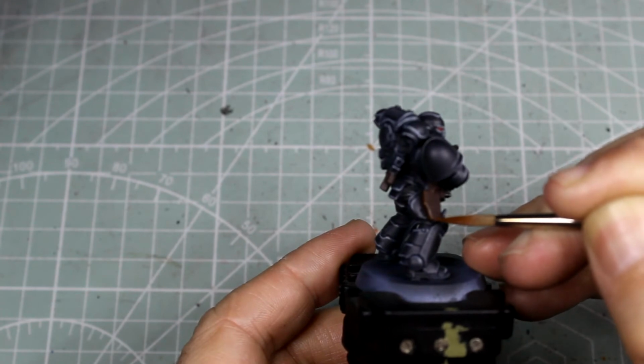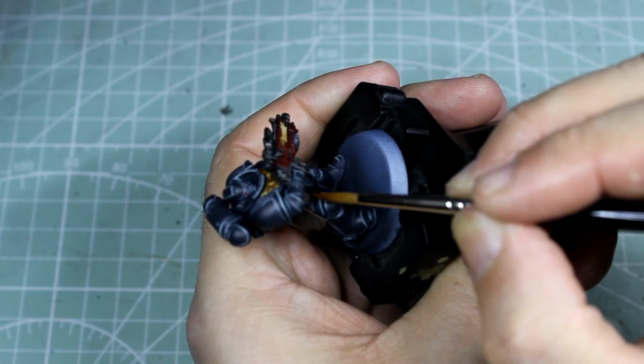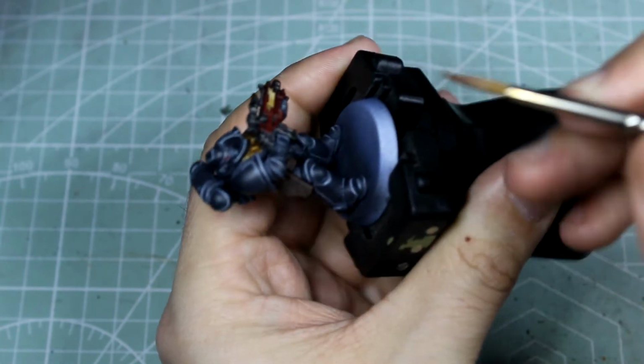As always, we're cracking out the Mournfang Brown here. We're going to go around the edges of those pouches. We're also going to put on a couple of lines, just so it looks like it's got that extra bit of wear and tear.